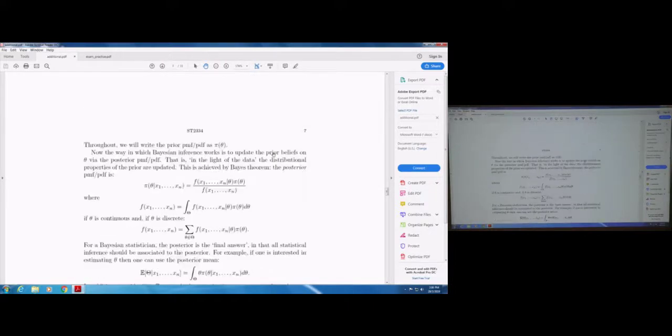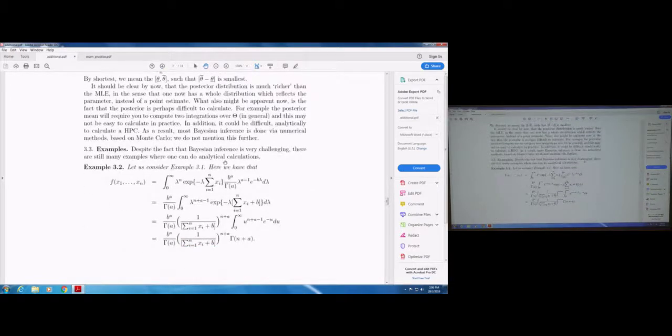The way in which you can do this, so you don't need to do it this way, is purely computational. It's not important to understand the calculations, but what this collection of calculations is doing is calculating the joint density of x1 up to xn, the marginal likelihood. So remember what that is. This is the likelihood function you get for exponential data. And this is your prior PDF, a gamma PDF. To get this marginal likelihood, we just want to do a one-dimensional integral.